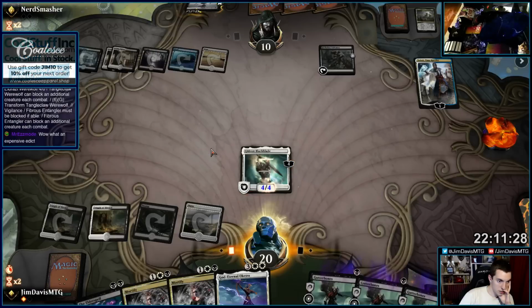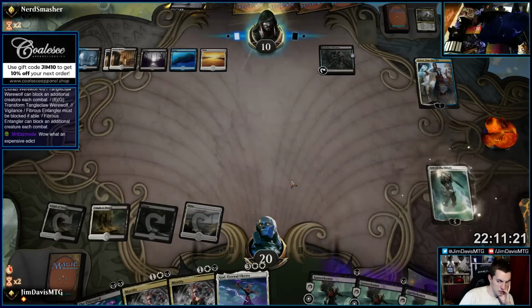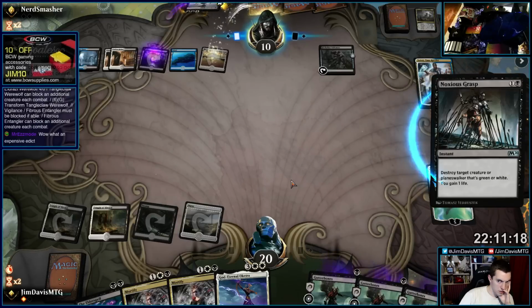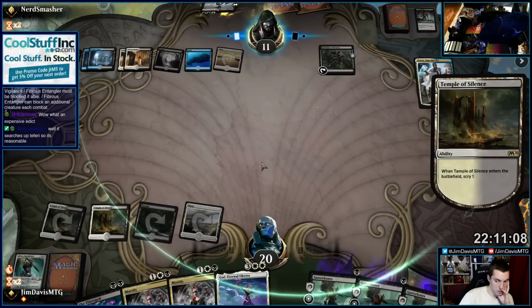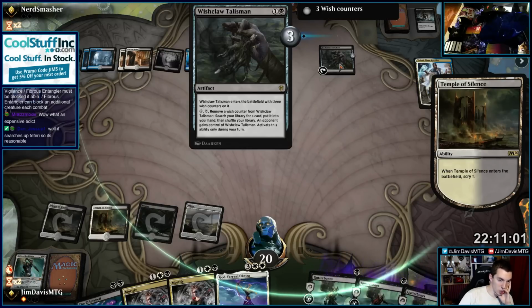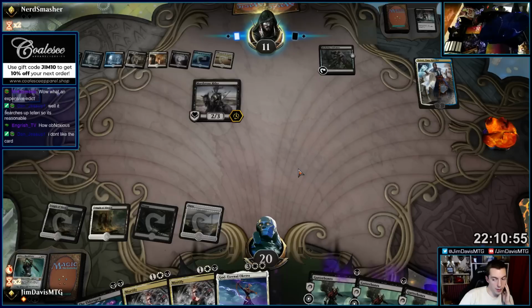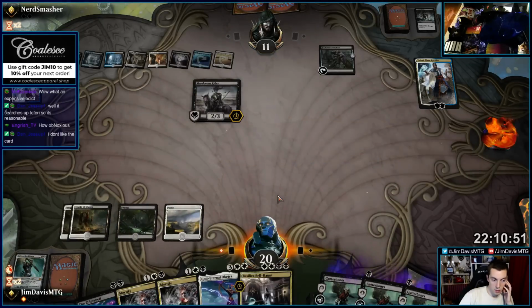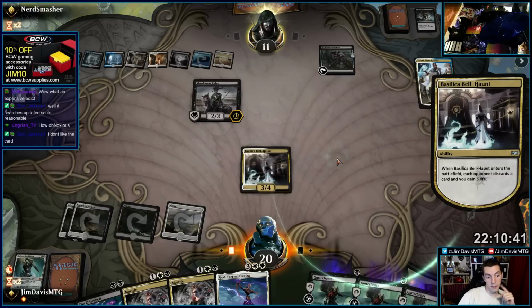Gideon Jura, at your service. Noxious Grasp. Ugh. This might be a bad idea. Yeah, the problem is that you can only search up to Fairy on a stable board. So it's kind of a win worry a little bit. Bell-Haunt. I do like Basilica Bell-Haunt. That's a card that I do like.